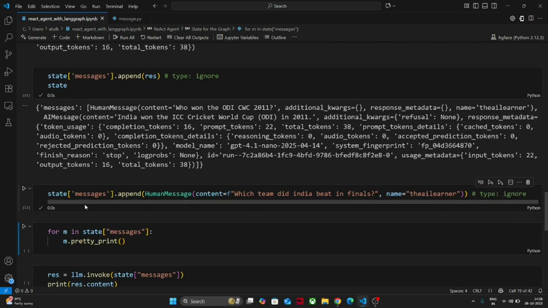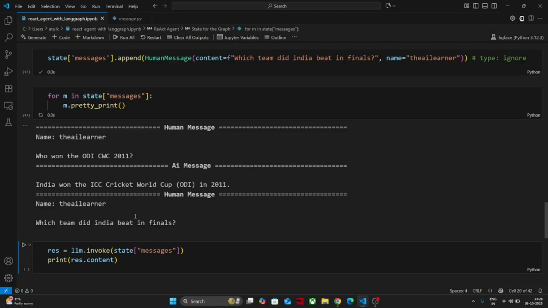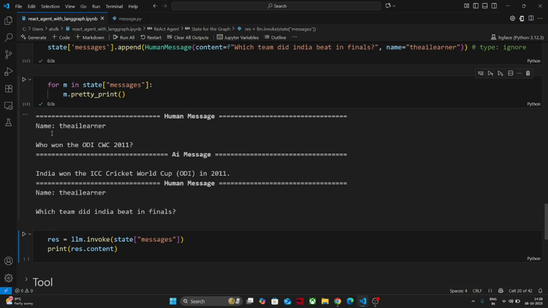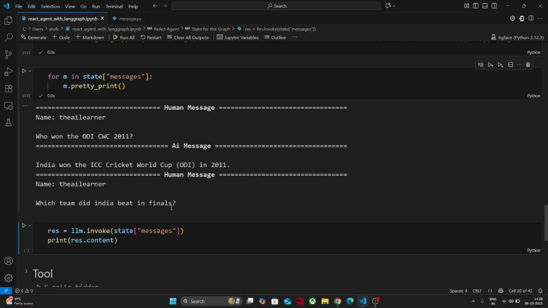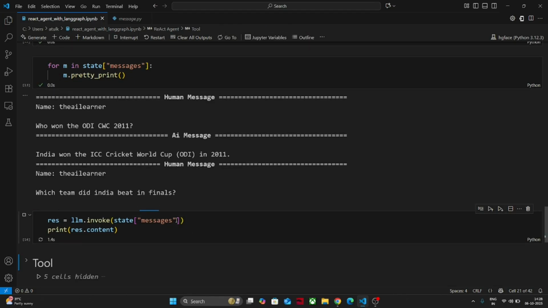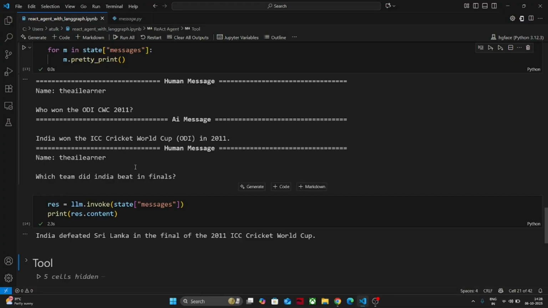So let's run this cell, and when I print these messages, you can see it has all three messages: who won the ODI Cricket World Cup, India won the ICC World Cup, and then which team did India beat in the finals. All three messages are in it. Now when I pass this state to this LLM, it will have all the information with it, and you can see it is clearly able to respond that India defeated Sri Lanka in the final of the 2011 World Cup.